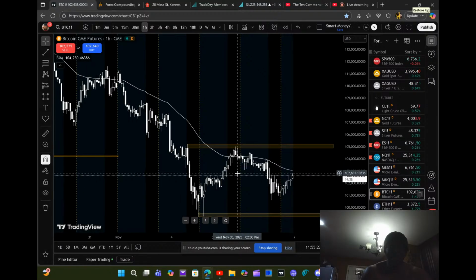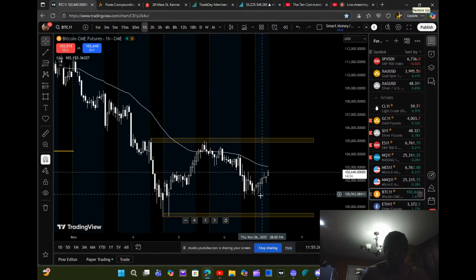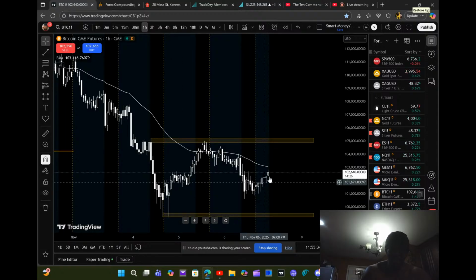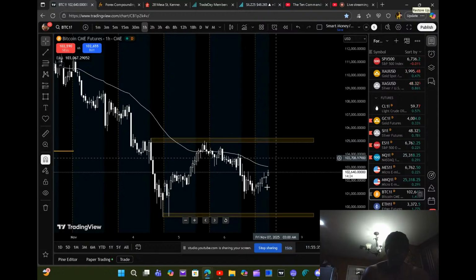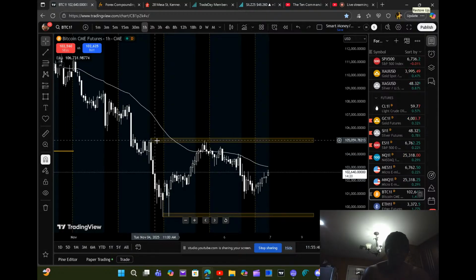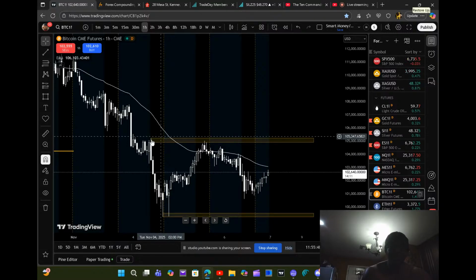This could be a possible reversal because this low right here is considered a fail to break, because it didn't break this swing low. So this could possibly be a reversal. All right. But for me to start looking at this as a reversal, I want to see it break this swing high.